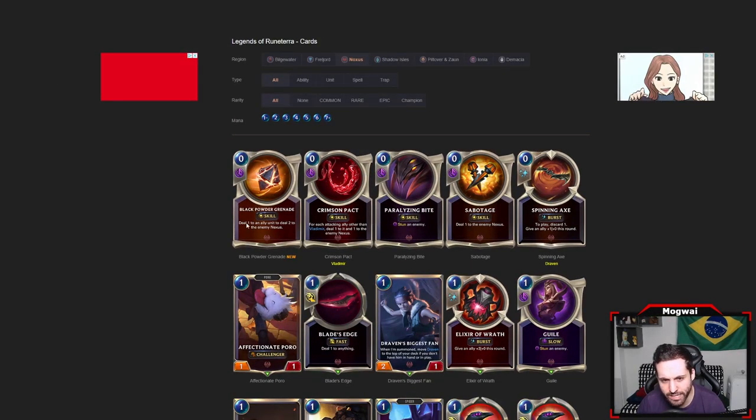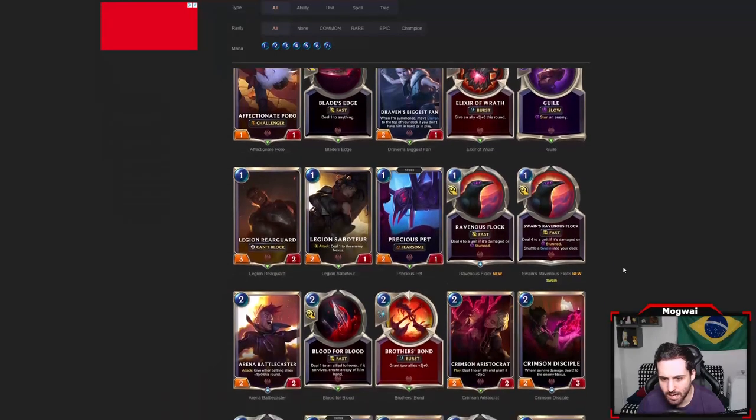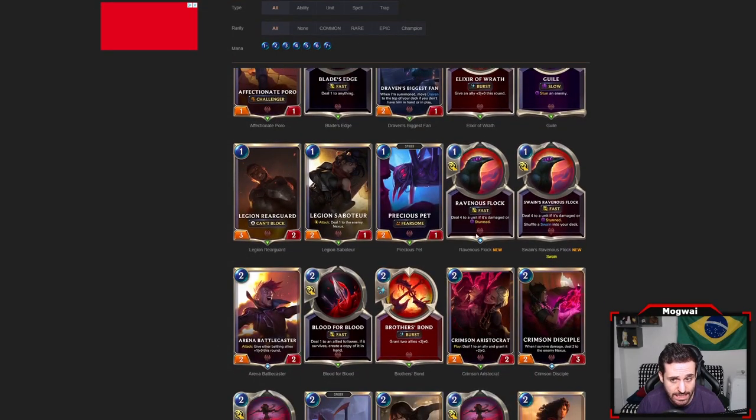We got the Black Powder Grenade, deal 1 to an ally unit, and deal 2 to the enemy Nexus. I believe this is a skill that will come with some unit or something. We see Ravenous Flock is indeed Swain's signature card, which is really massive because I think this card is fantastic in the right deck.